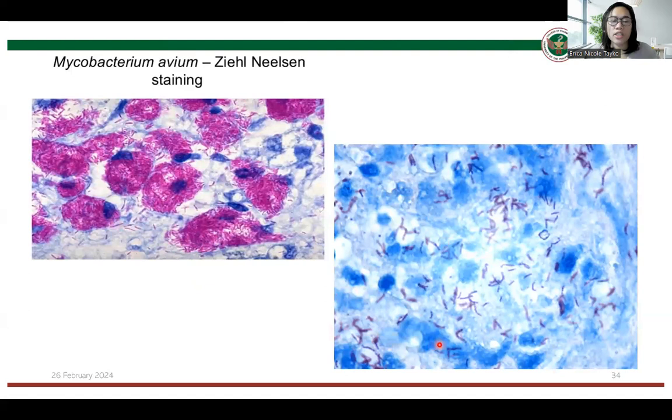So now these are just some pictures ng itsura ng bacteria that are acid fast. So we have here yung Mycobacterium avium, wherein the red ones are your Mycobacterium species. They are the acid fast. Tapos the rest are colored blue due to methylene blue. So this one naman, it is a picture of a patient having tuberculosis. So mga bacilli that we see that are red in color, they are the Mycobacterium tuberculosis.